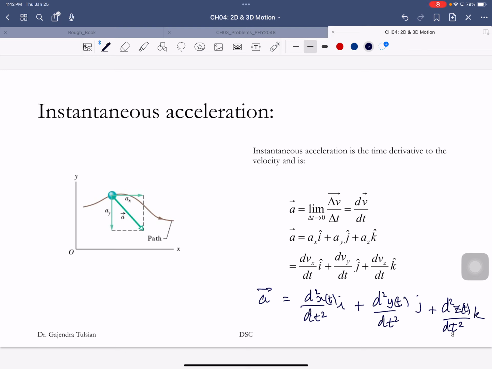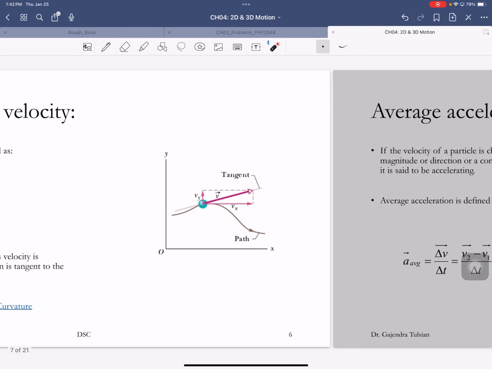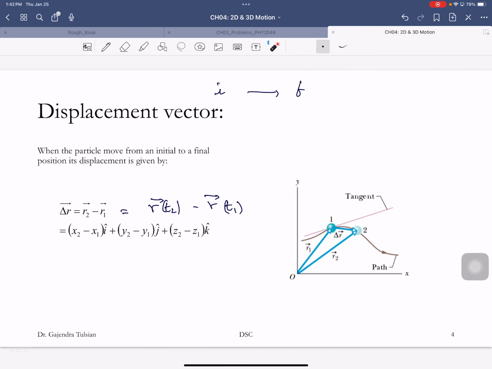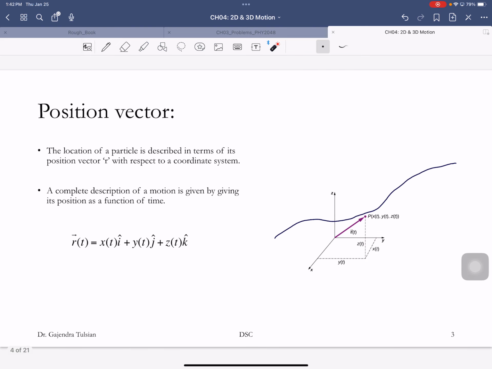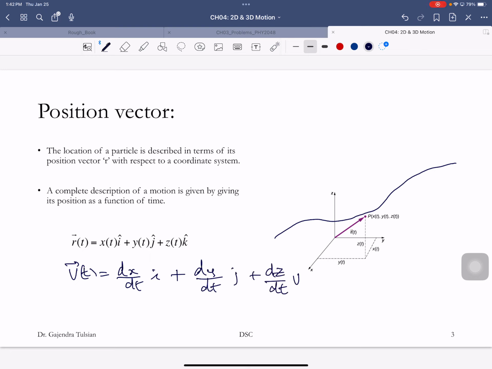All right, so we've said this many times, but all we're saying is the following. If somebody asks you to describe a 3D motion, they're asking you for these three functions, and then you know how to calculate the velocity as a function of time, and you know how to calculate acceleration as a function of time.